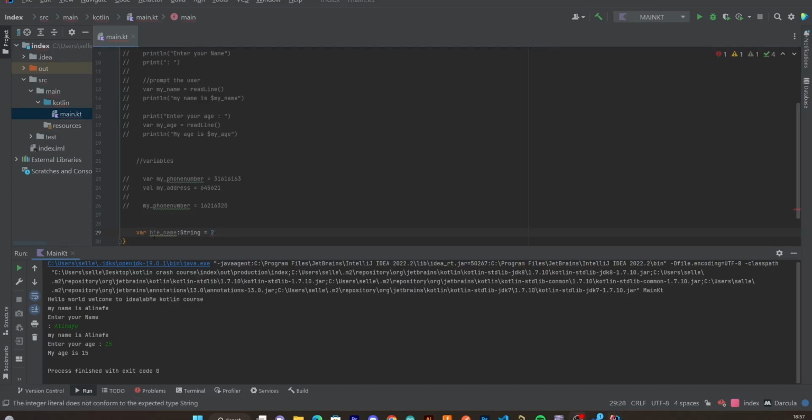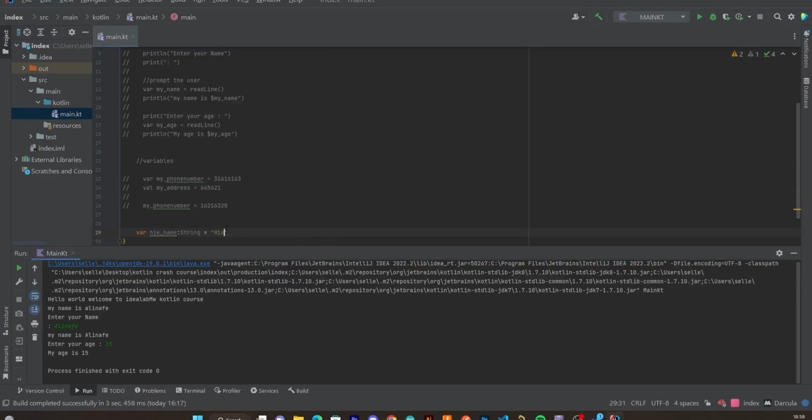If you see this variable called his name, you can see that if I assign it 2, there is an error here. It's saying change type of his name to Int in order to write 2 here, because 2 is an integer. So we can just revert back to hi, and so forth.